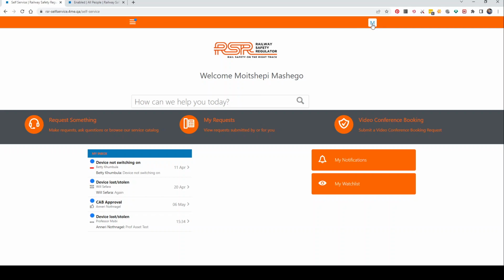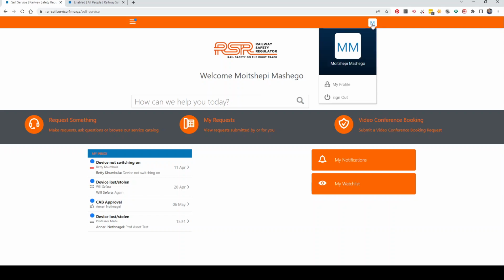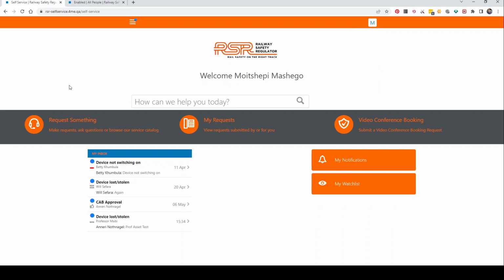To the right hand side, you'll have a profile management section. On the profile management section, a user will be able to view their profile and also sign out of their profile. In the center of the console, we have a search column which will allow a user to search for anything within the platform.